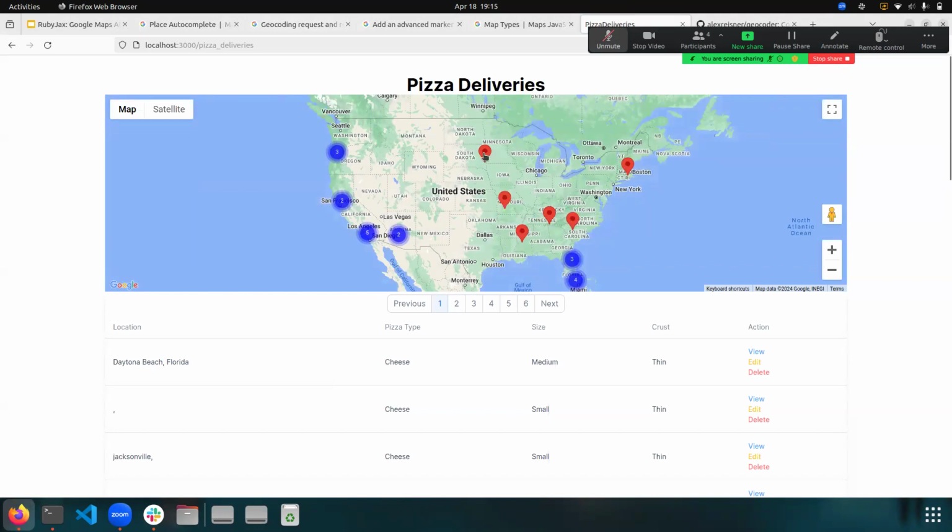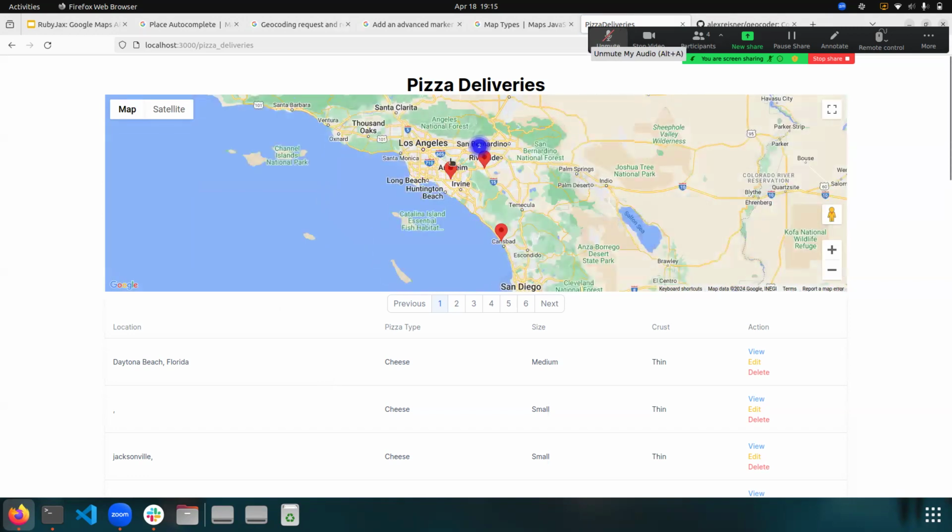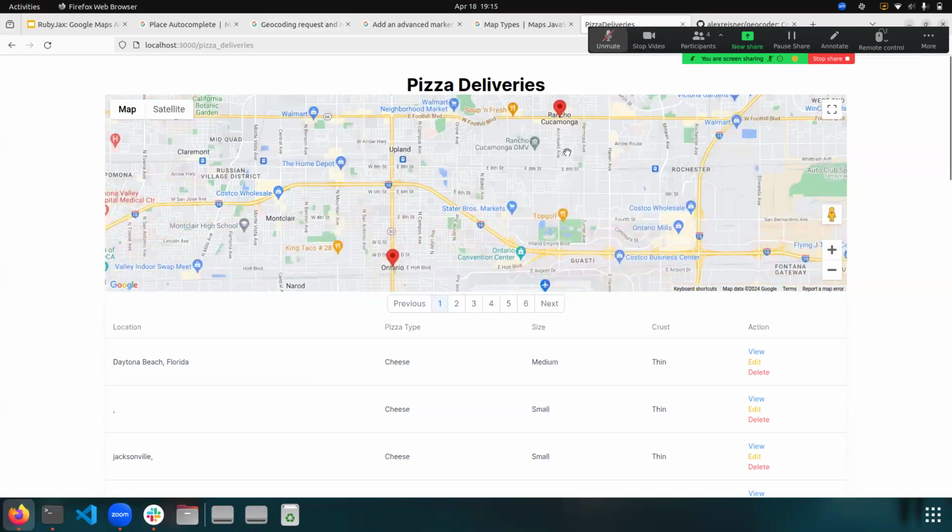So if they're isolated, you just show the pins. If they're all grouped together, you click on the group, it highlights in blue, and you can keep doing that all the way down until you have pins. And I forget if this one does it or there's another one that does it, but if you actually had multiple pins on the exact same location, I think it would try to spread them out in a circular pattern, so you can click it and it'll expand, and you can pick which one you actually want to look at. But I've seen that as well.